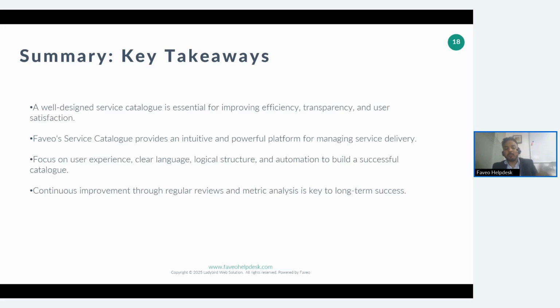It should be focused on user experience, clear language, logical structure, and automation to build a successful catalog. Continuous improvement through regular reviews and metric analysis is key to long-term success. So these are the key takeaways we should be getting from this webinar.